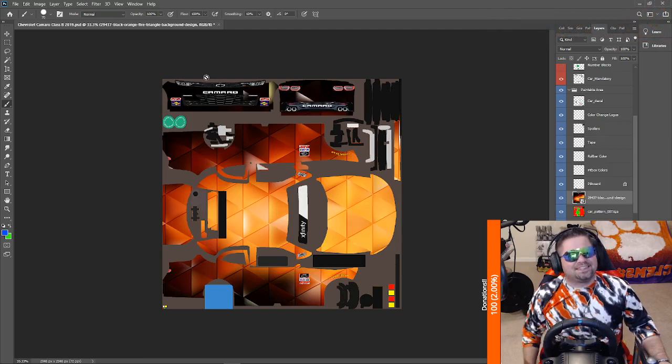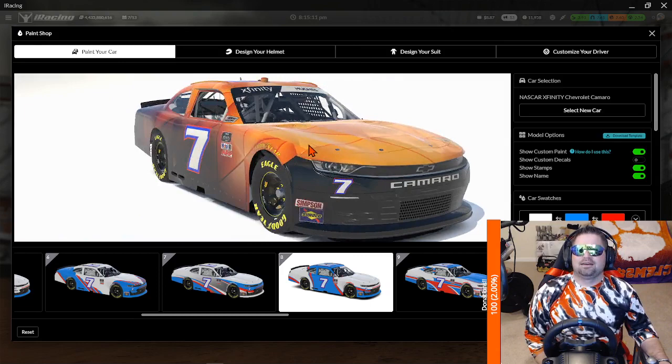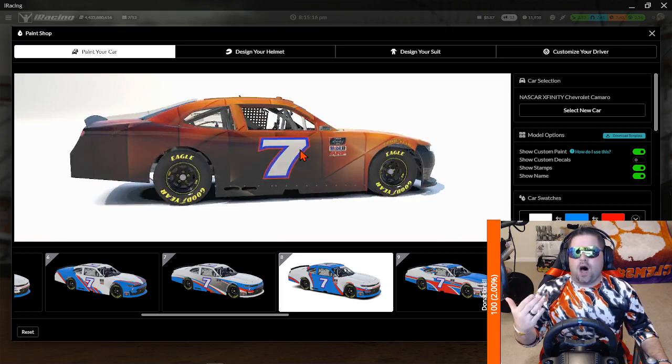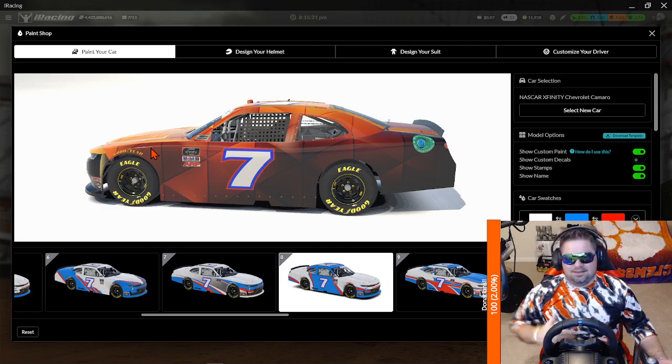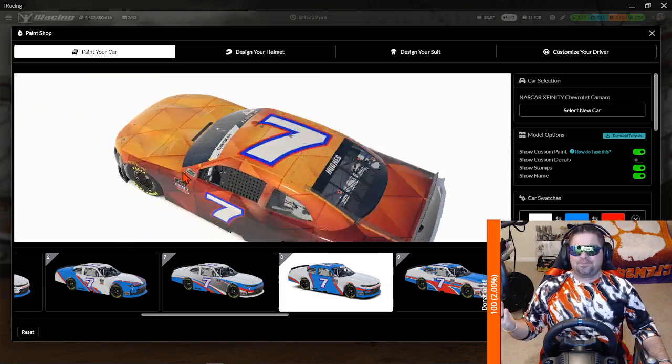All right, so check it out. We saved that paint right here, right? All right, so here we go. We're going back. Boom, look at this. Look at that. Now look at our car in iRacing. Now our car in iRacing looks just like that wallpaper that I put on the car. So if you're the type that wants to make it easy and you just want to grab a picture off the internet and just throw it over the car, that's exactly how you do it. That's all you got to do. You just throw it over the car, save it. There it is, bam, it's done. Look at that. That's what your car will look like right there if you want to do it.